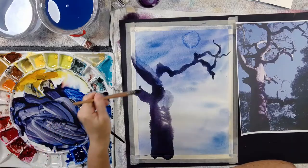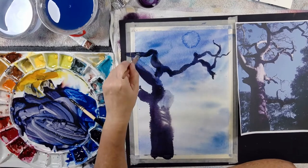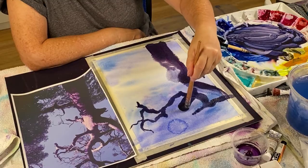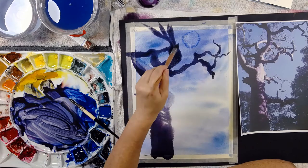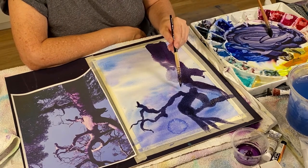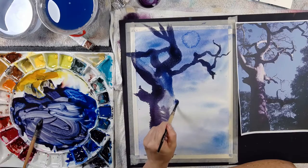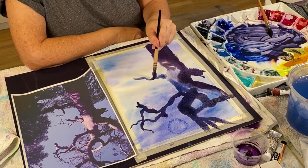There, back to the mix. It's got a branch that goes like that, and a branch that goes down, and a branch. Oh, that one's nearly all, it's almost no shadow on that one. And then the trunk goes up and up and up there. And then there's another bit, and then there's another one. And I'll go back to this lovely light one. The light part of the tree, that's the big shadow, so I'll just finish off the tree, goes up to there. And with this lovely color, I'm going to add in this dark here, comes out, and there's a knob, and it's quite short, and then it's got a little.